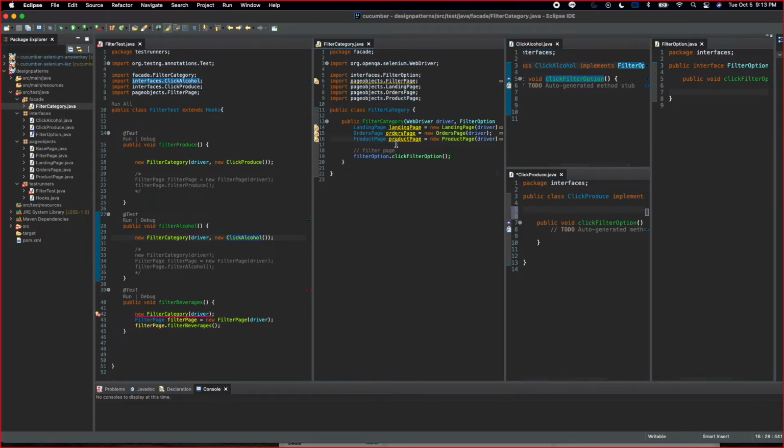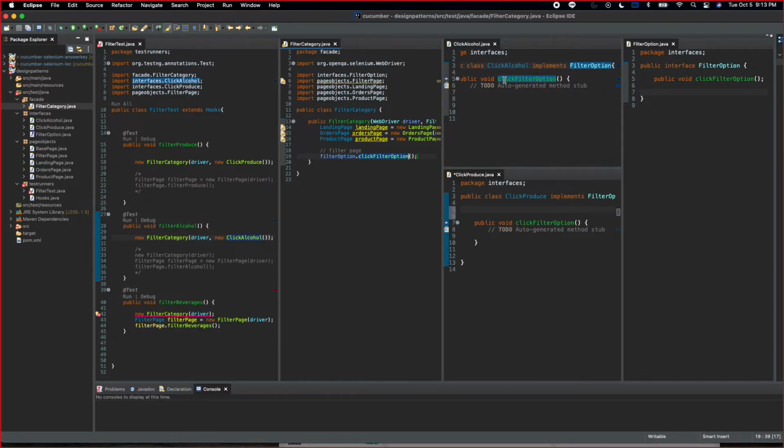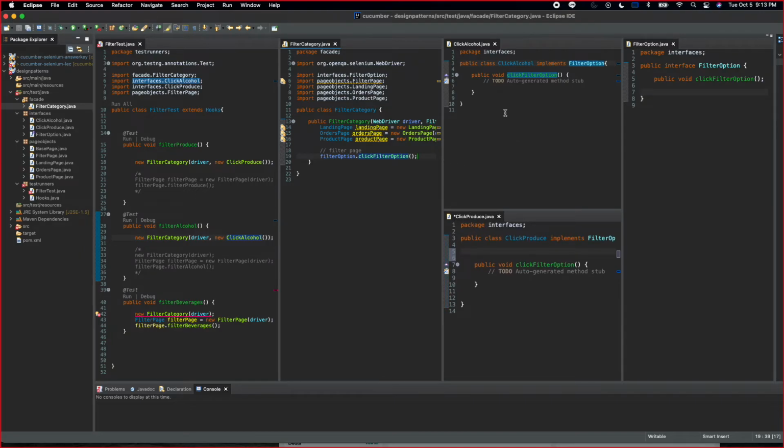And in filter category, anytime you instantiate the constructor, it runs through that whole process, and you run through the click filtering option. Our one missing piece is we haven't actually implemented click alcohol and click filter option just yet. So let's do this to it.